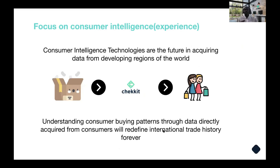But there's a lot of importance on consumers when it comes to international trade, because a little effect that can change the behavior of a consumer can sporadically cost manufacturers huge losses. So it's important to be aware, or also to be concerned about the sensitivity of the information that could be collected or accumulated from consumers. Chekkit Technologies, the company that I am the head of, provides this sort of services for brands, for producers that want to sell in Africa, that want to sell in the Middle East, that want to sell in regions where consumer data are not readily available. We can help with the acquisition of the consumer data and also help to predict what trends to expect in the market with your product.